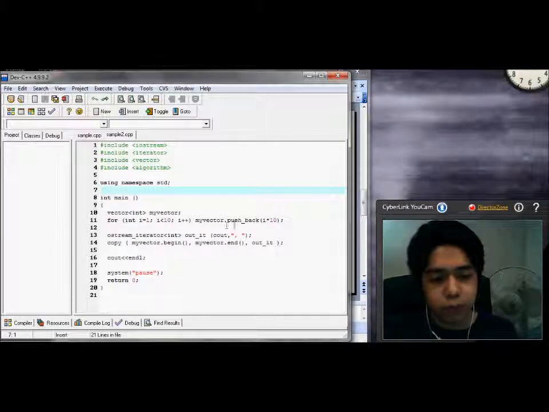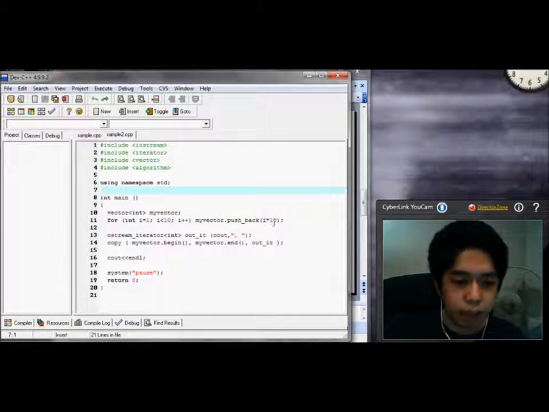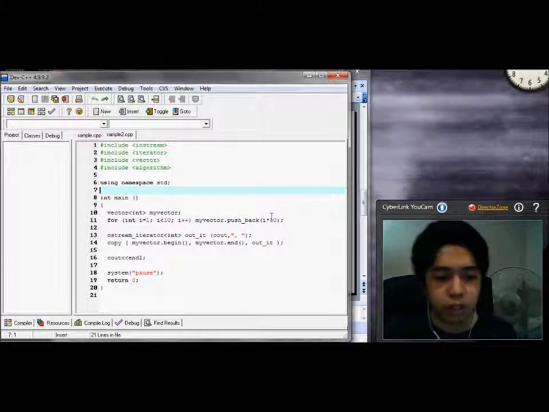So the value of myVector will be i multiplied by 10 for i less than 10 with an increment of i++. So the values of myVector will be 10, 20, 30 up to 90.